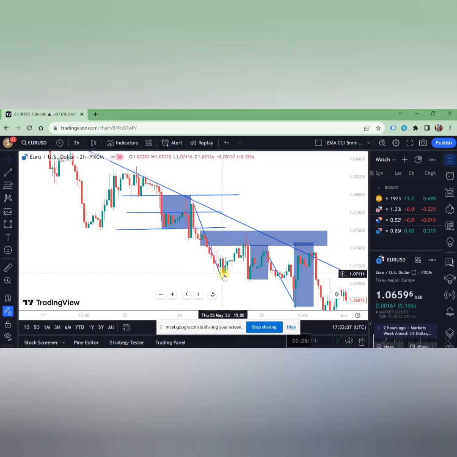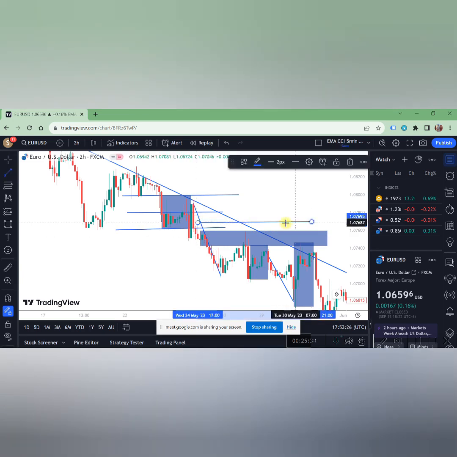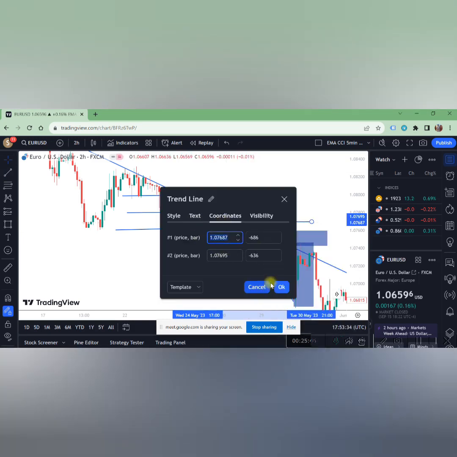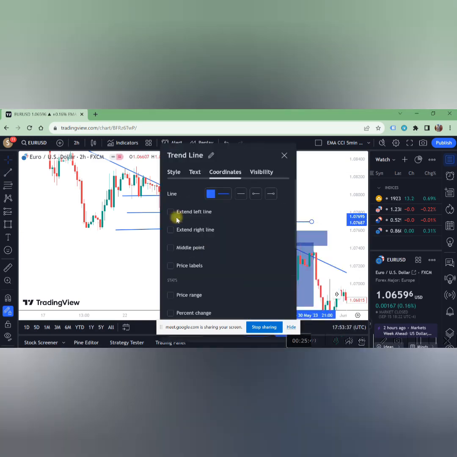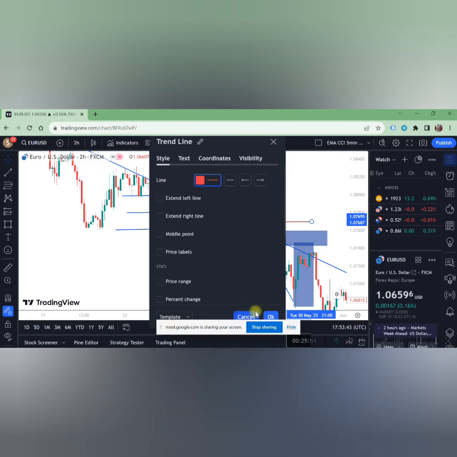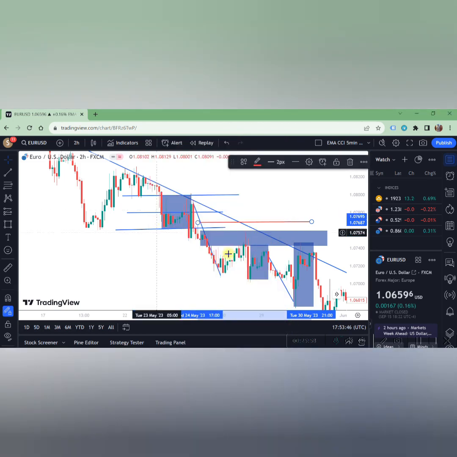So it came down and finally started coming back. Because of this candle, I will put a pending order in the beginning here and a pending order at the end of it here. Then my stop loss will be just above the last high, which is this place. My stop loss will be just above here. Let me change that to red because it's stop loss. Style, color, red. Okay, so my stop loss will be just above here and I'll wait for price.